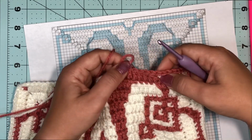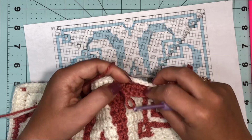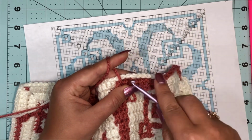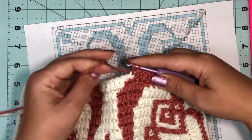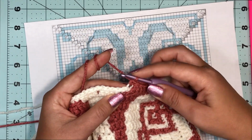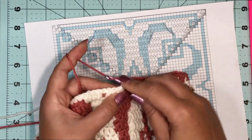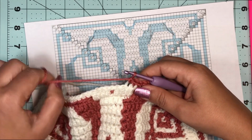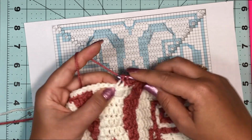Now we have six loops here, 1, 2, 3, 4, 5, 6. We need to skip six loops in the back, 1, 2, 3, 4, 5, 6, and work into the seventh. The seventh loop is this one. This will be the loop into which we're going to work our single crochet. First single crochet, second, third, fourth, and fifth.